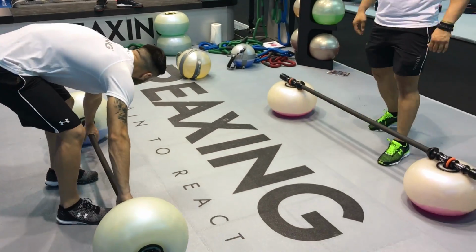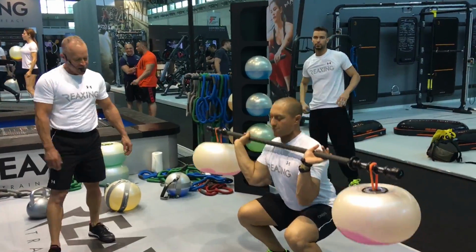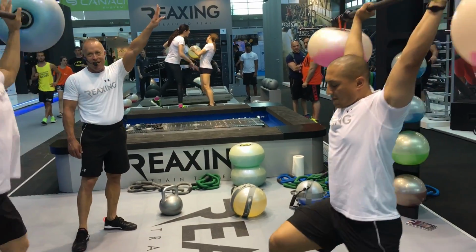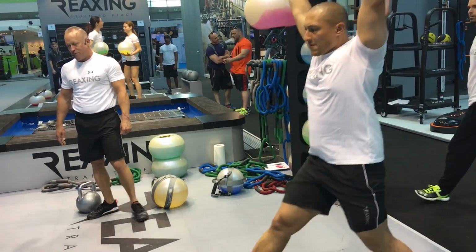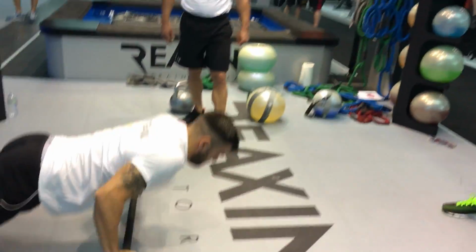Going on to Reax Lift. The Reax Lift is a bar with water-filled discs. These discs go up to 40 kilos, 40 kg. So when these 40 kilos start moving, it really challenges your stabilizing muscles to work better, which will improve your one rep max when you go back to the weight room.